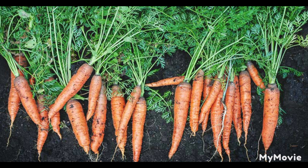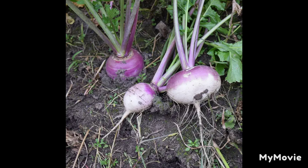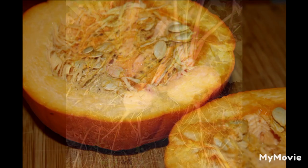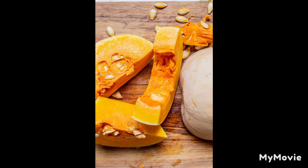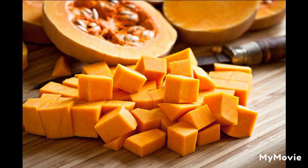Everyone was busy now, for all the garden vegetables must be stored away. Laura and Mary helped picking up the dusty potatoes, after Pa had dug them from the ground. And pulling the long yellow carrots and the round purple-topped turnips. And they helped Ma cook the pumpkin for pumpkin pies. With the butcher knife, Ma cut the big colored pumpkins into halves. She cleaned the seeds out of the center and cut the pumpkin into long slices, from which she pared the rind. Laura helped her cut the slices into cubes. Ma put the cubes into the big iron pot on the stove, poured in some water, and then watched while the pumpkin slowly boiled down all day long.